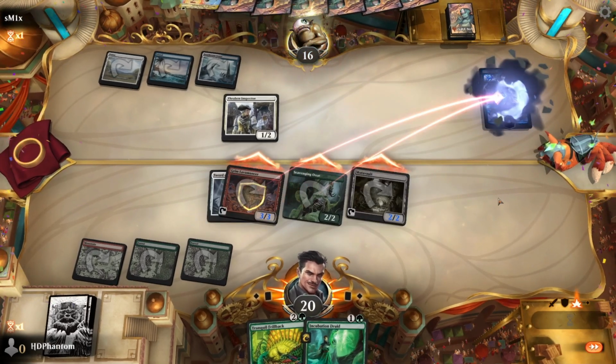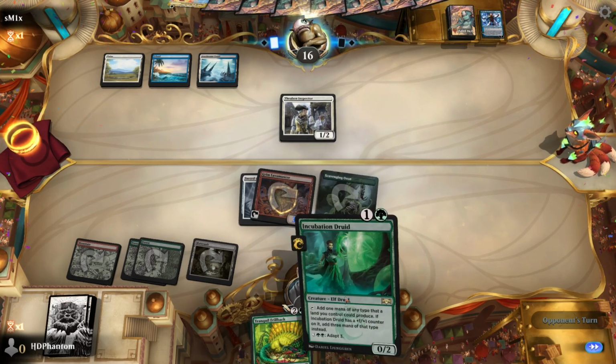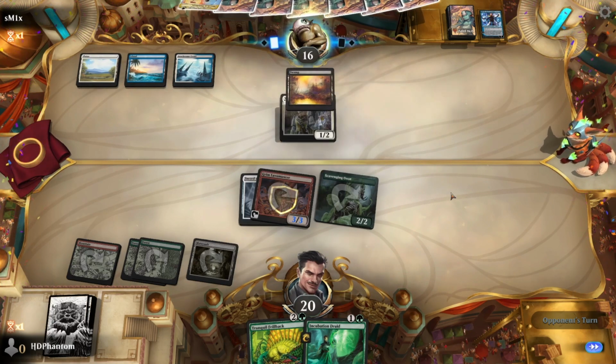Okay, Narset's just gone. That's fine. I was not prepared for this. So we're just going to try and land the pressure. Of course, our opponent does have Swords to Plowshares, but they're not going to want to use that.